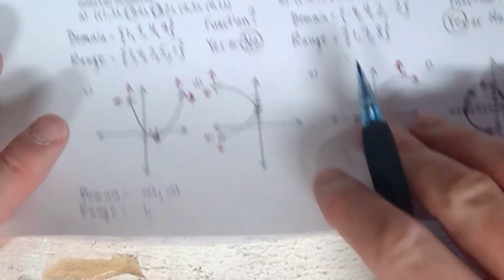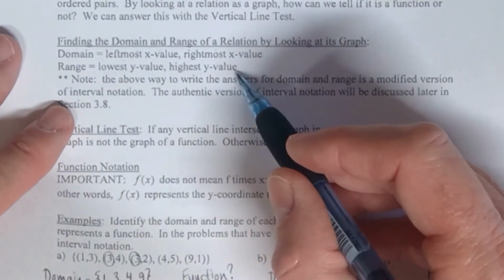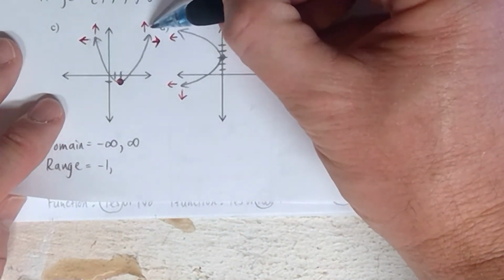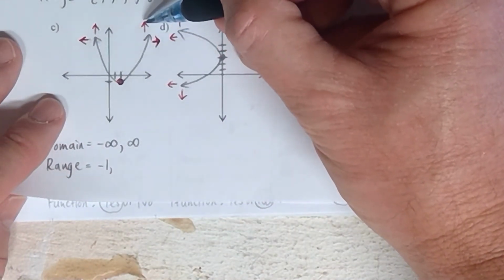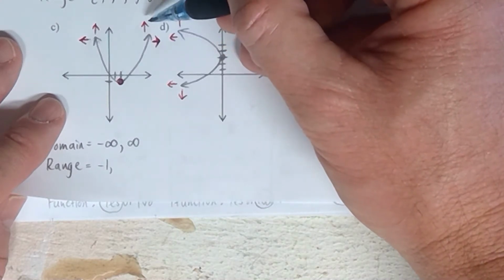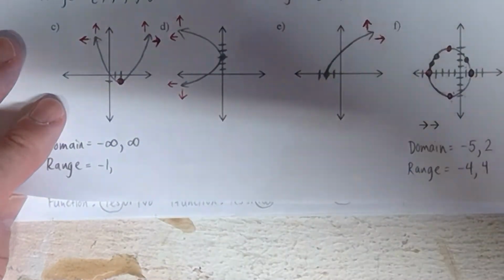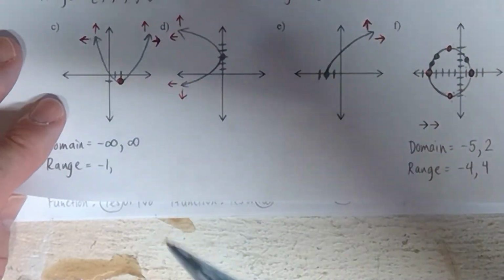Is there a highest point? That's the next thing you got to do here. Is there a highest point? No, there's not, because whenever you have an arrow that goes upward forever, that means that there is no highest point. It's going to pass every single point as it keeps on going up and up and up. So there is no end to it. All right, there is no highest point.